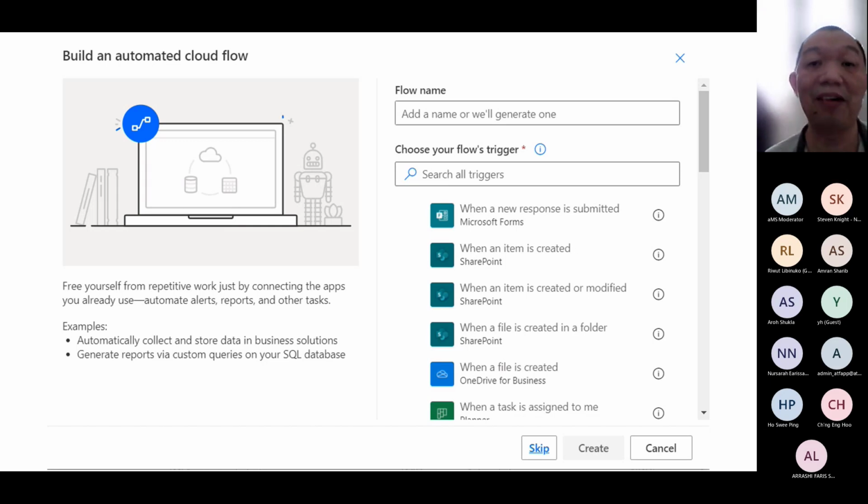When you start the page, they have some triggers for you here, and you will actually see the triggers here. They are not the same, right? So you pay attention to this.